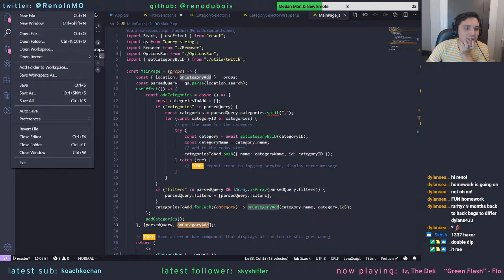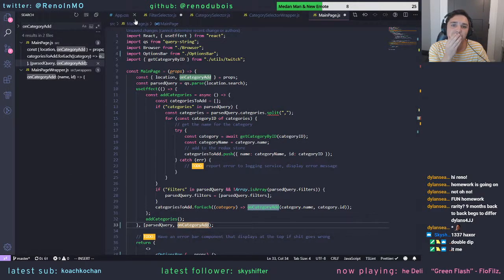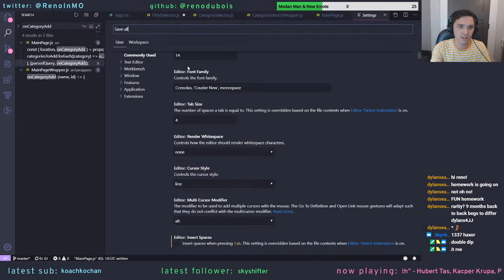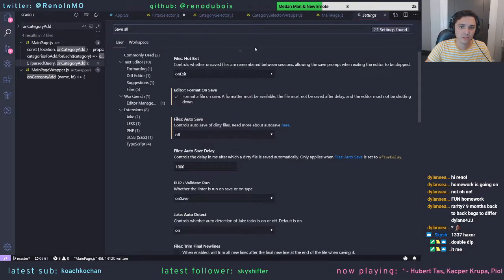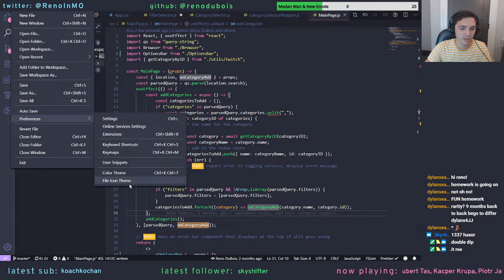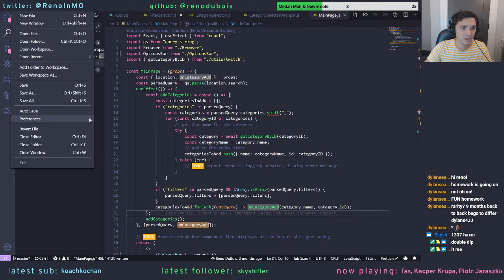How do I save all my stuff? Control K S. Oh, that doesn't work. Sorry, that's a Vim thing. Is there a save all? Keyboard shortcuts is what I want.